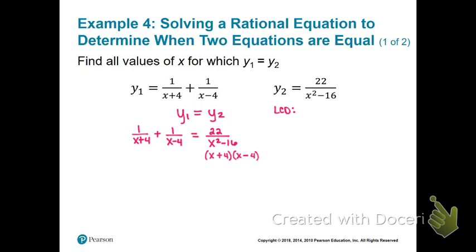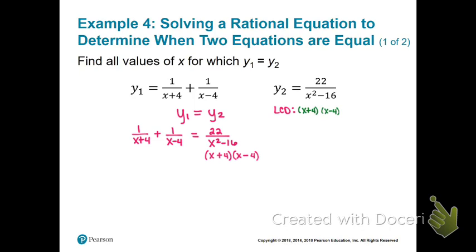Now, when I do my least common denominator, is this going to be x plus 4 or x minus 4? Check. Right now it has nothing written, so you have to have the first one. It's got to have an x plus 4 in it, so put it, and it's together, so put it together in parentheses. Check your second denominator, x minus 4. Do I have one up there already? No, I have an x plus 4. I don't have an x minus 4, so put it. And then you already have the other two. And then check your last one. Do you have an x plus 4? Yes. Do you have an x minus 4? Yes. So that is your least common denominator.